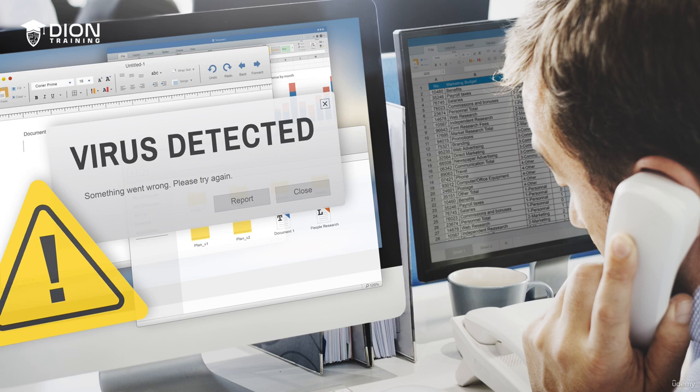Usually, a virus hoax is going to be used to make somebody think their computer is infected, but really, they're just trying to trick you into installing a virus on your system or to get you to pay them money to remove that supposed virus from your computer. Either way, though, you should remember that a hoax isn't really a virus and you don't have a virus infection on your system unless you actually follow the directions provided by that message or the pop-up, or you allow somebody else who's supposedly from tech support to remotely access your computer to provide virus remediation. Either way, this really is just a technical form of social engineering where the attacker is trying to trick you into giving them access or installing malicious programs on their behalf.